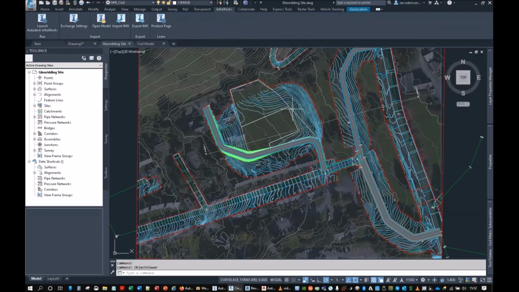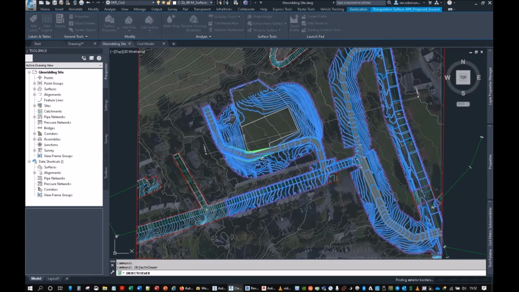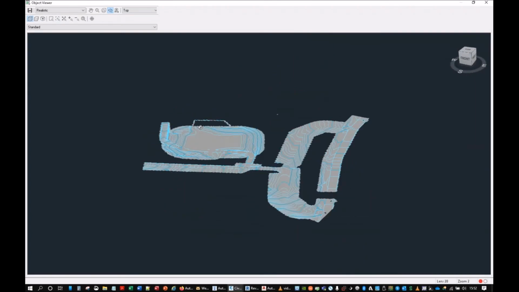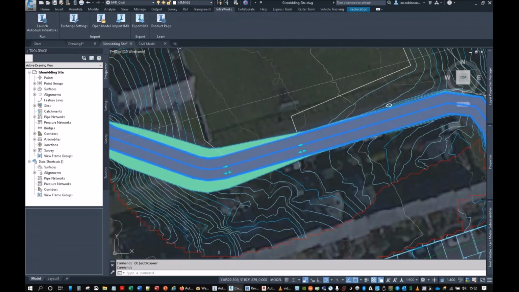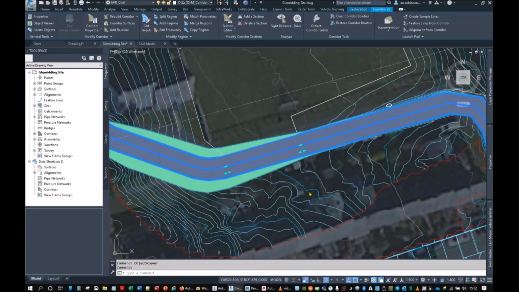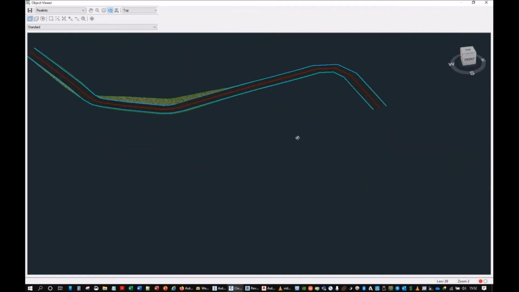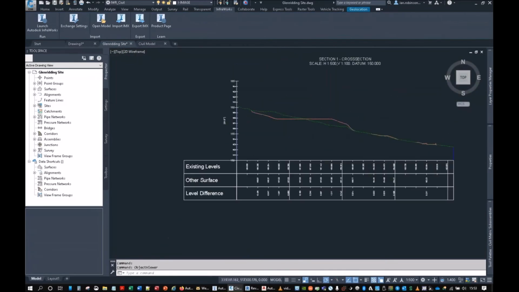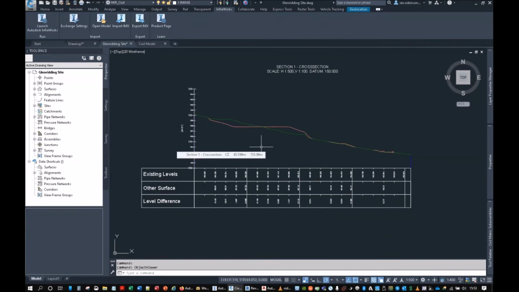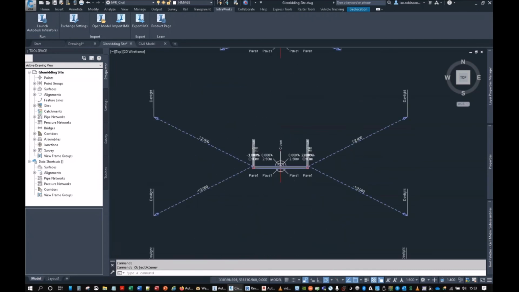That's really useful. I've also got a surface for all the design stuff that I did, so the car park and the roads and stuff like that as well. But in reality, if I was working in Civil, I'd probably switch that off and just work off the existing ground. I've got a corridor model of the road itself. There it is. That's the road we designed in Infraworks. I've also got profiles. I've put a profile in there, for example. So I had to place that in, but it actually brings the profile model in, and it brings the assemblies in as well. So that's the road.